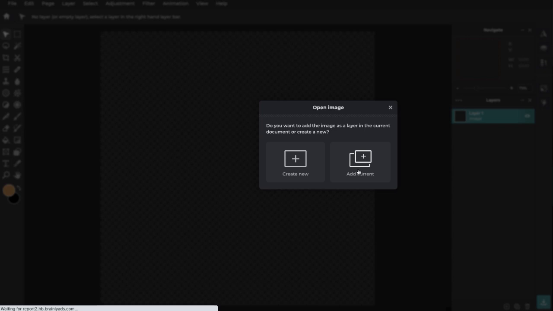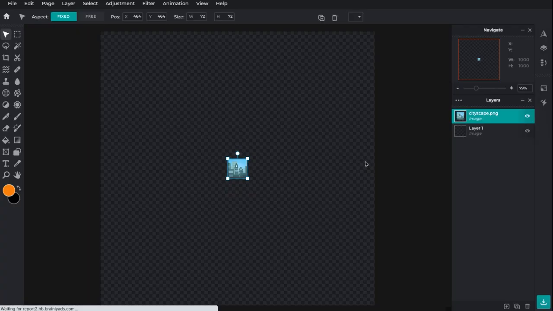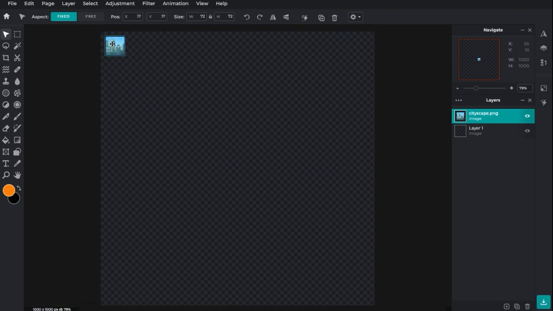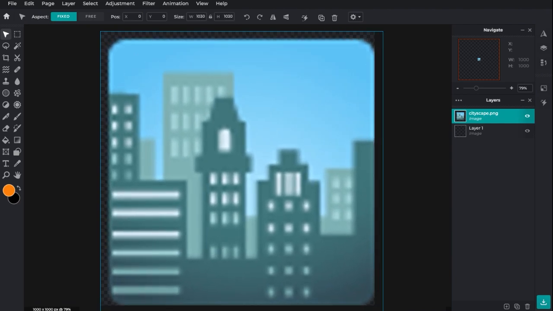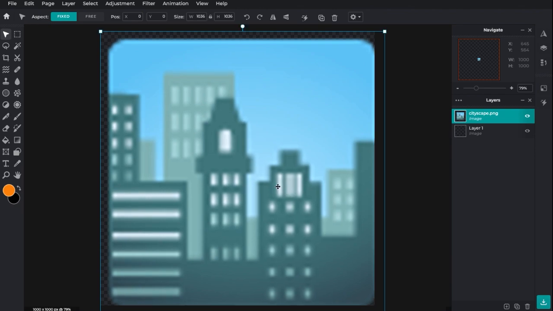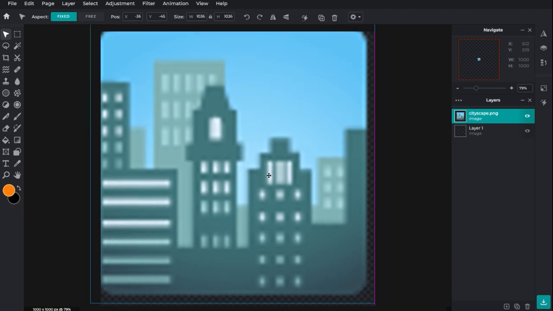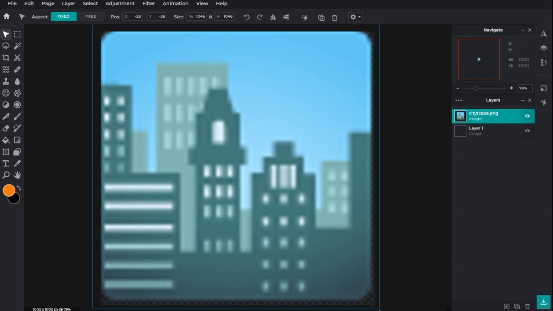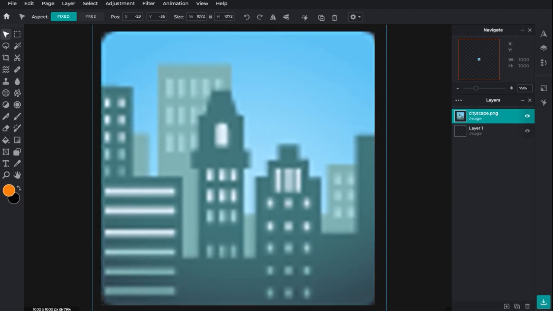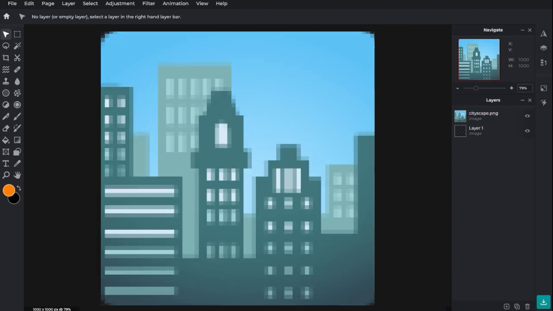And always remember to go add to current. If you create a new project, it's going to be very confusing. So always go add. And then this is the background. So I'm just going to put it right in the corner and drag it out. And you're going to see it's going to get pixelated, which is totally fine, because in this instance, we actually want pixelated. We're using that emoji style to make the image, and so that is good. Sometimes we don't want fuzzy images.